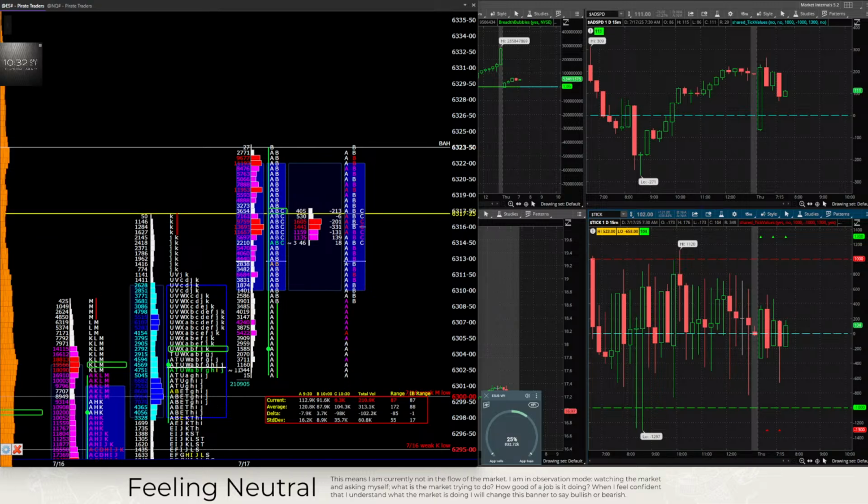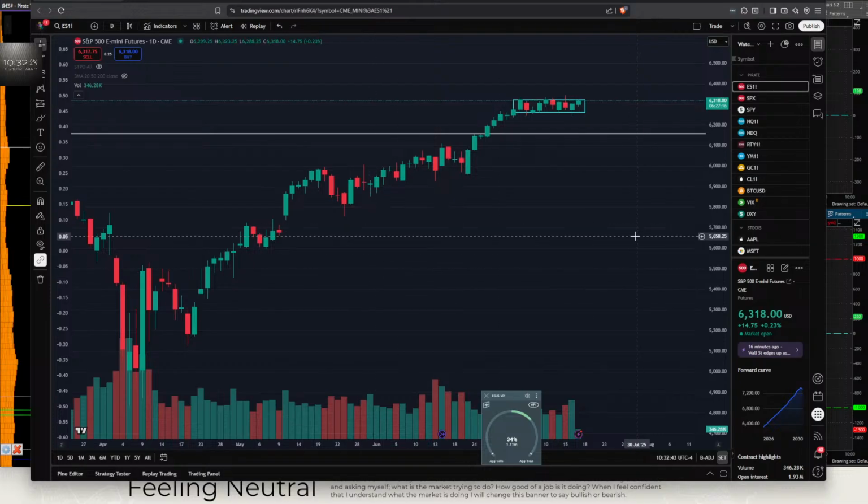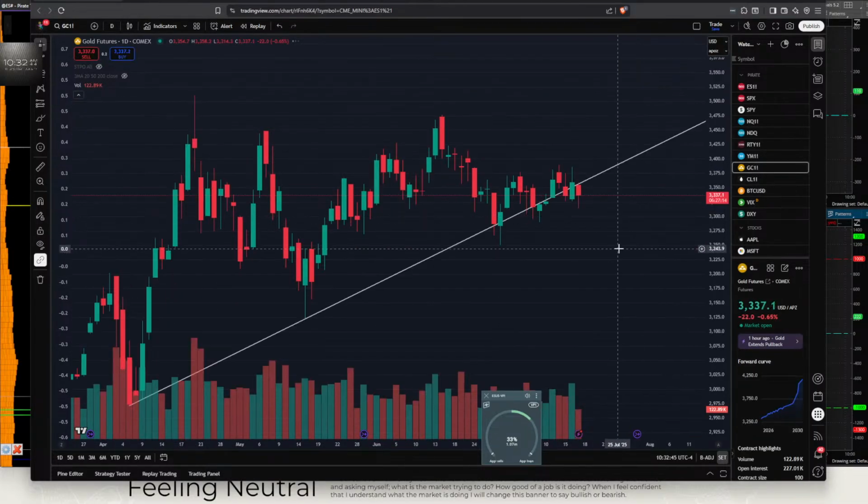So it just tends to have rhythms that are a little bit more predictable because there's so much arbitrage happening between all these different entities, right? Whereas gold is just gold. It's just people are buying it or they're not. So it doesn't have the same patterns for intraday trading that the ES does. Now, if you're a swing trader, gold is fantastic and there's nothing wrong with that.